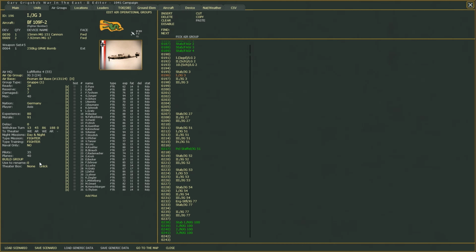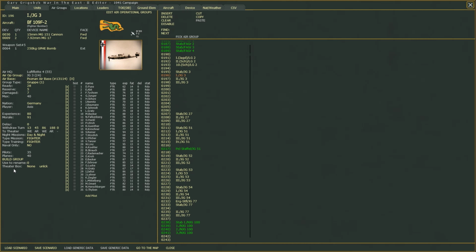Just forget about it. This belongs to the very old editor in which there were several more air groups, and this renaming function was basically used to say, okay, this air group becomes, I don't know, the air group with ID 200 on a specific turn. There is a way to rename air groups, and we will see it when we talk about the new editor.